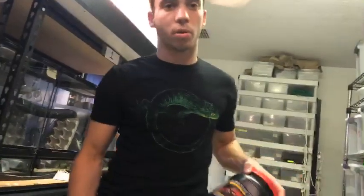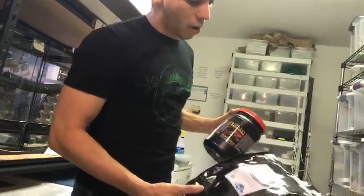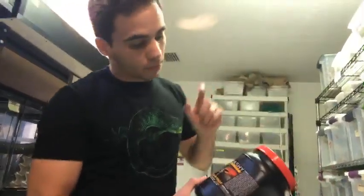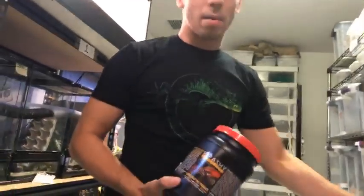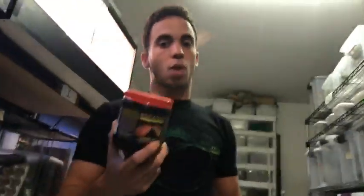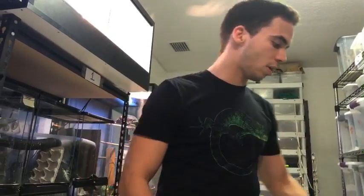What you're feeding your crested geckos is very important when breeding because it takes a toll on the females and sometimes the male too. I recommend Pangea Breeding Formula — we sell this. Rapashi is also a great product — the original, the mango flavor, Grubs and Fruit which I really recommend, and the Grub Pie which you mix with boiling water to make a gelatin. Don't be feeding any of that PetSmart garbage — feed Rapashi or Pangea.